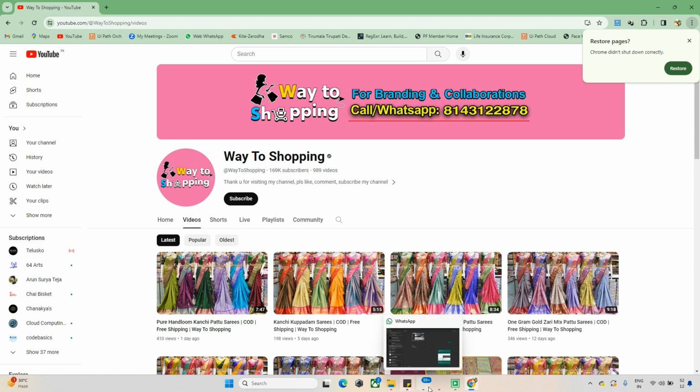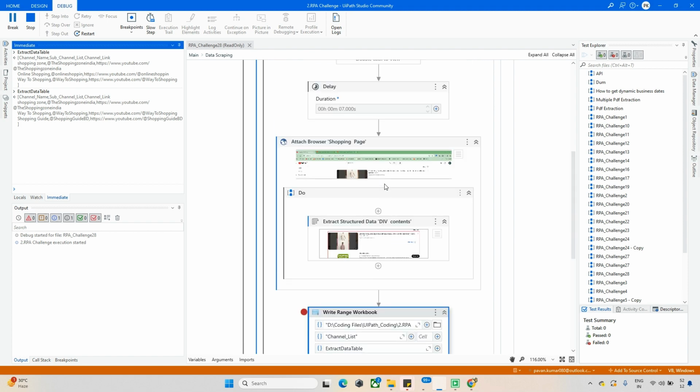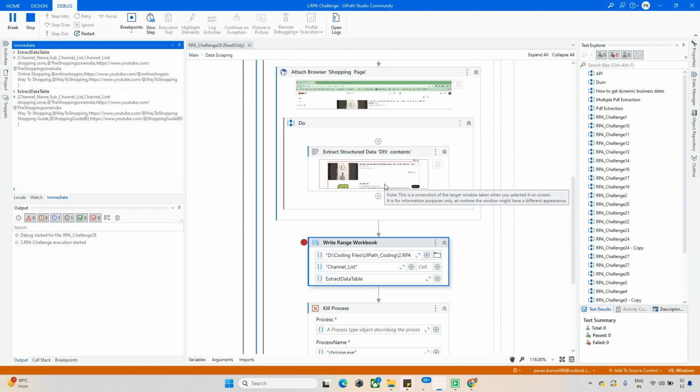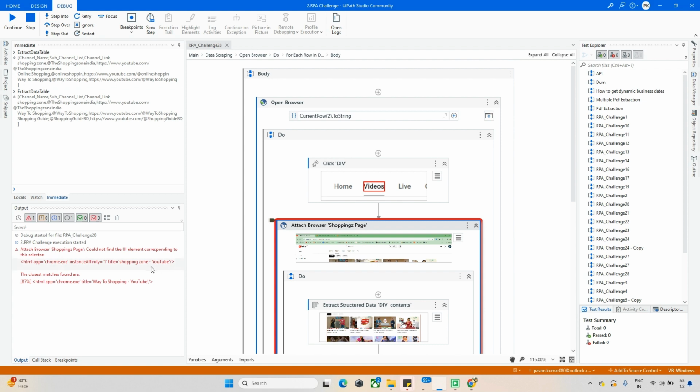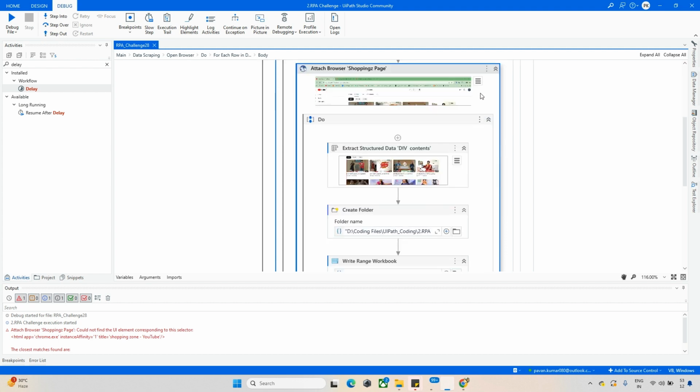Let's see what error it will throw here. We'll just have a look at what type of error is coming. Okay, it's thrown this error as title one, but we're not given any title. Let me stop this and we'll check this one.